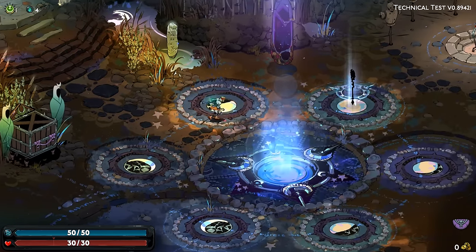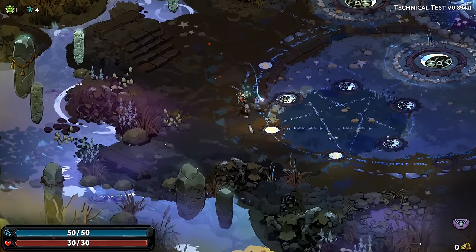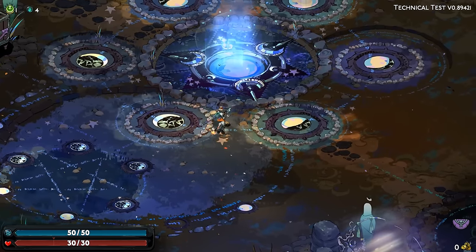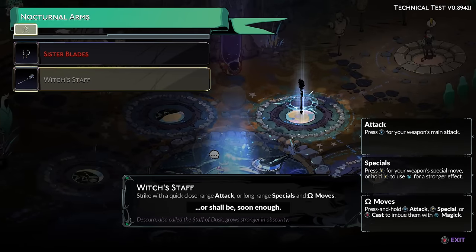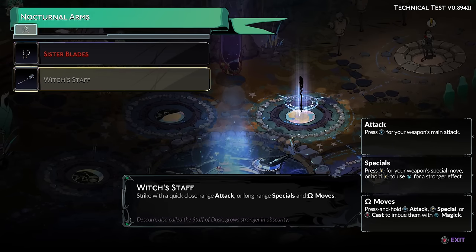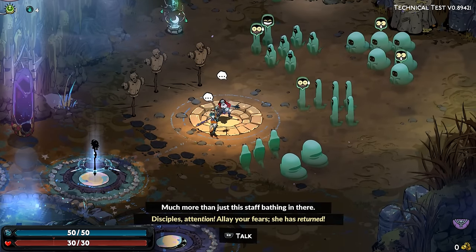So obviously balance and all that subject to change. The amount of ash or ashes that you need should differ in the final game or even the early access release. I don't know what all this is. The arms of night are now at my disposal. Okay, weapon selection. Witch's staff, sister blades. I don't have silver, so I can't unlock this. I'm still using this. Strike for quick close range attack or long range specials and omega moves.